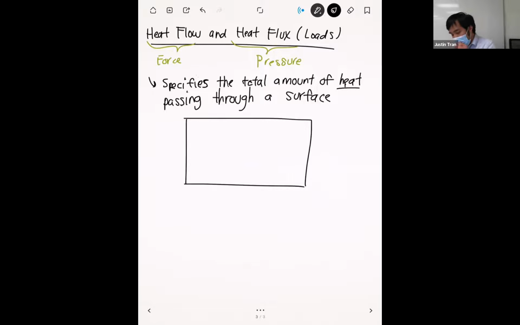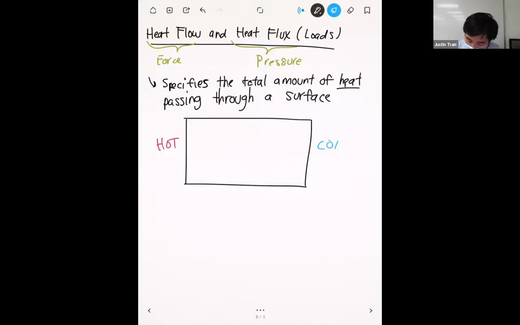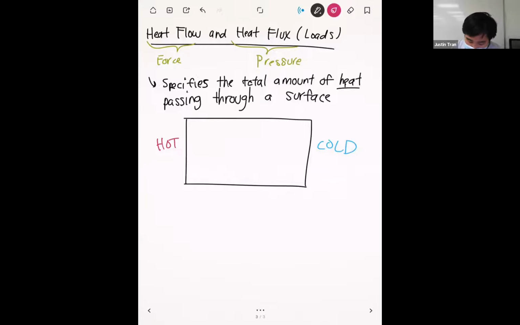And so the whole central idea of heat transfer is that whenever you have a region of space or any kind of object that's hot on one side, and the other side is cold, whenever you have a temperature difference like this, energy is going to move from the hot region to the cold one. And that's basically how all of heat transfer works. Heat always goes from something that's hot to something that's cold.